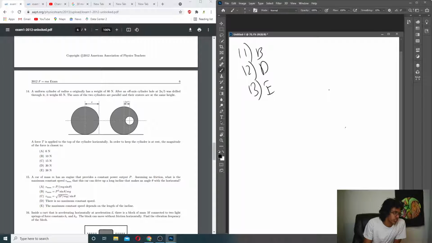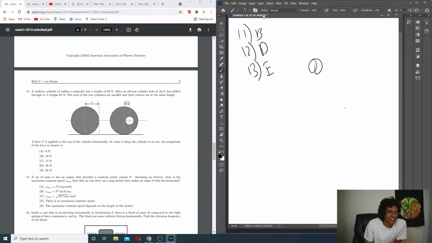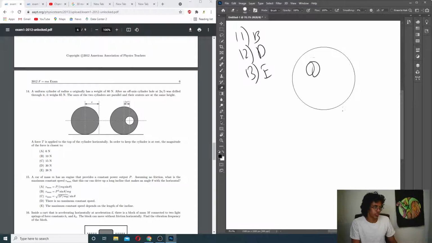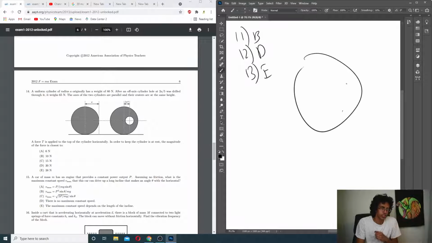Okay, force T is. Essentially, why is my cursor back all of a sudden? Okay, there we go. I'll take it. Thank you. So essentially, what this is saying is that you got like this, and you can kind of think of it as an upward force of the mass, and then you want to counteract that torque about this point, right?